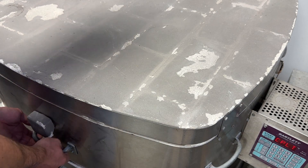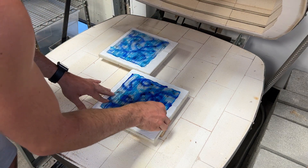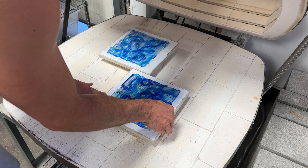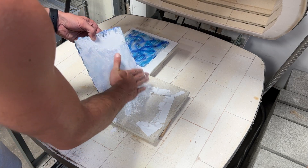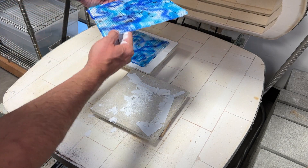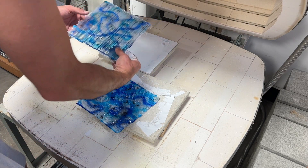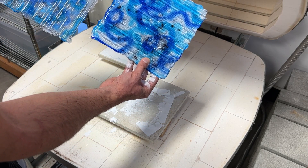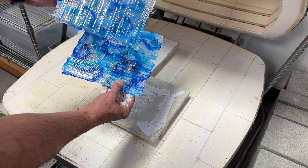We're back — time to reveal how our experiments turned out. Looking pretty cool. This first one had the powder on the bottom, so we can pull the paper right off. We can see we actually get a little depth through the clear with that bottom layer. On the other one, we put the frit on top. You can kind of see how those turned out. I really like the one where the frit was underneath — the pattern doesn't disappear, and you don't get the spread that you have on top.